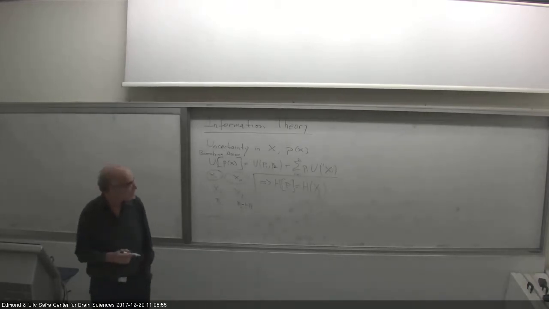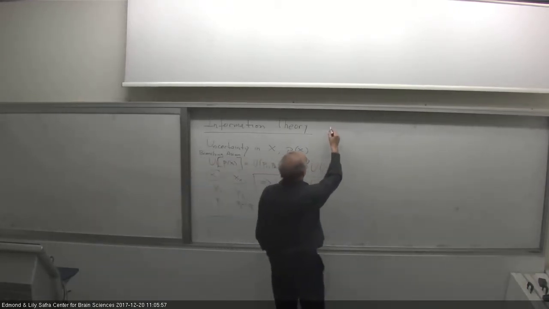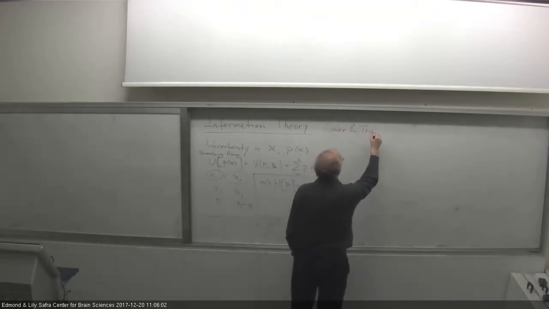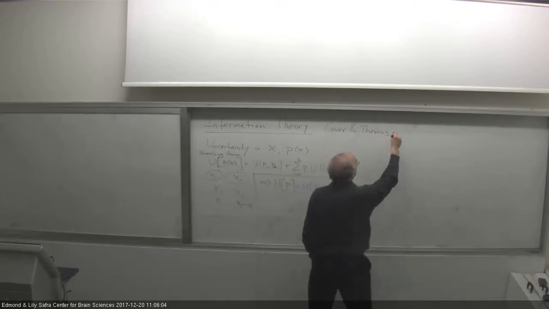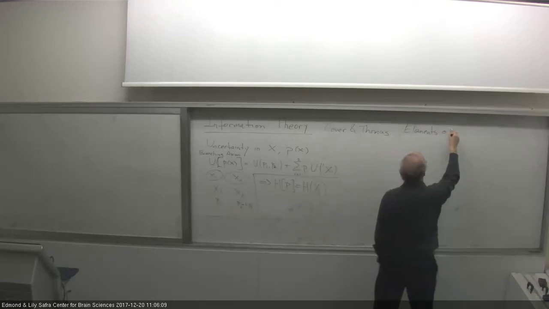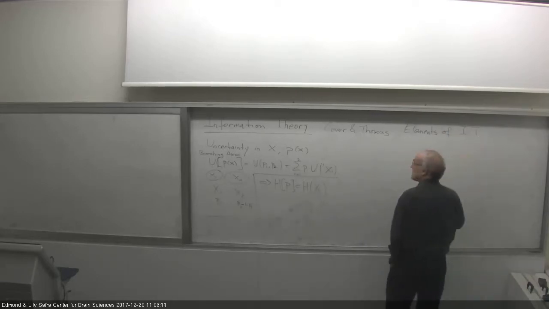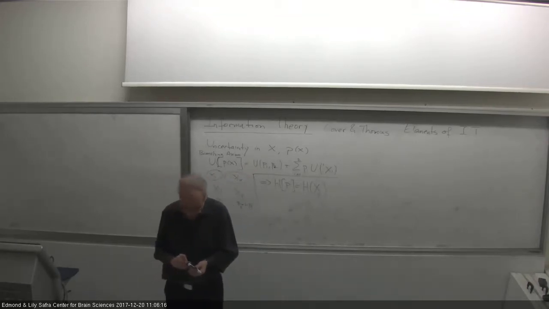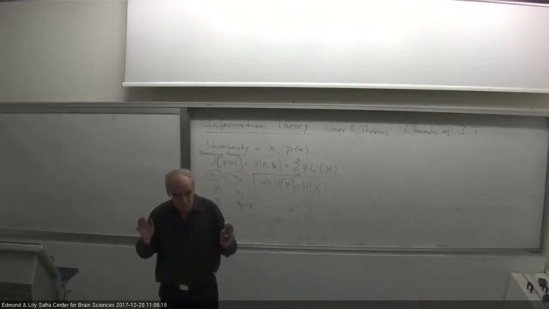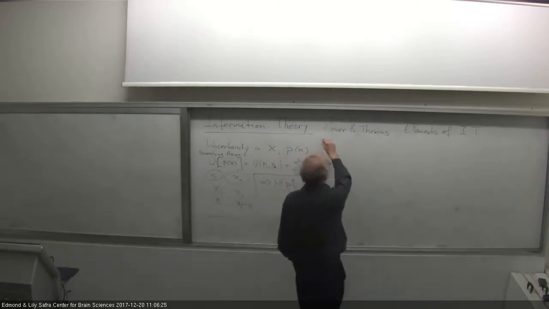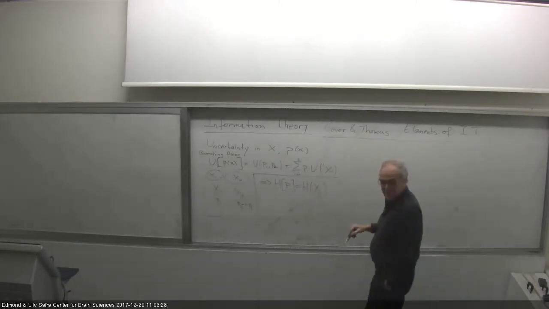It's the book of Tom Cover and Thomas, which is called Elements of Information Theory. And this is actually the most accessible, the easiest to read, comprehensive introduction to information theory. So everything that I say is in this book. Well, not everything. I would say a lot of things are not in this book. All the introduction is there.